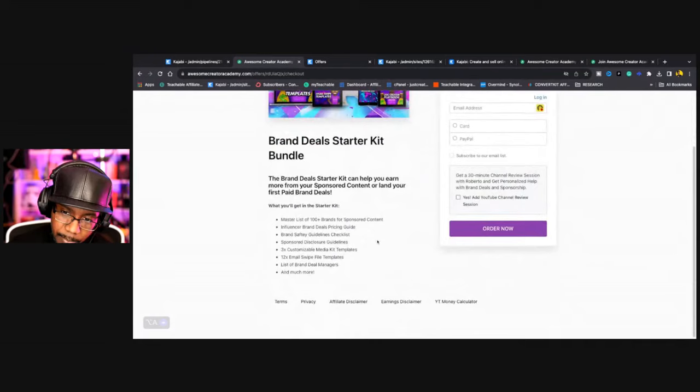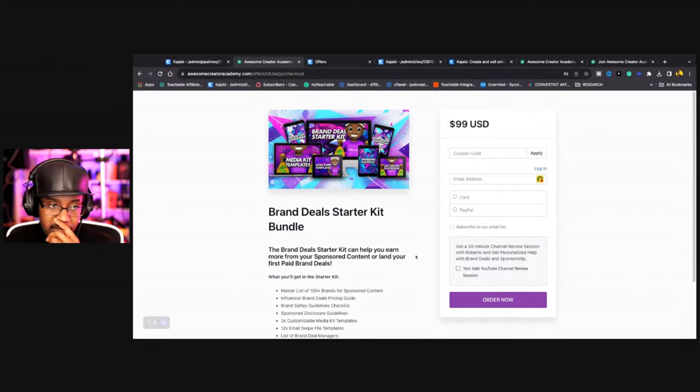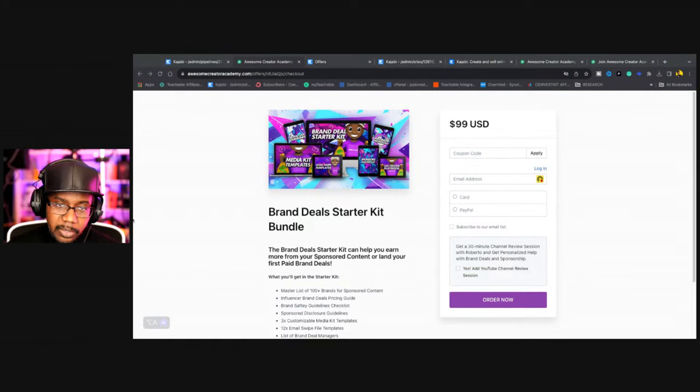So you do the offer page. You probably want to insert some kind of order bump for a second offer. And you want to describe, again, what they are getting in this so they know, okay, this is what to expect. This is what I'm getting. If they have a coupon code, they can apply it. If they are a previous customer, they can log in. And so that allows you to set up and sell.